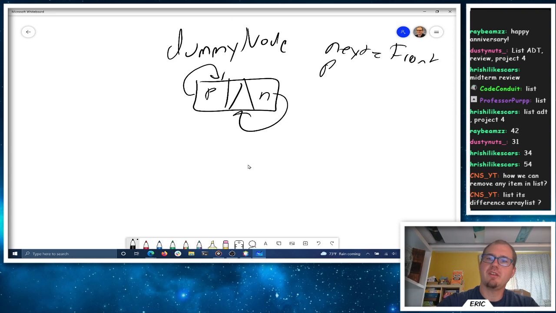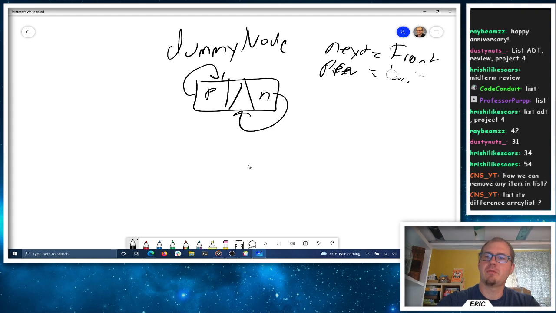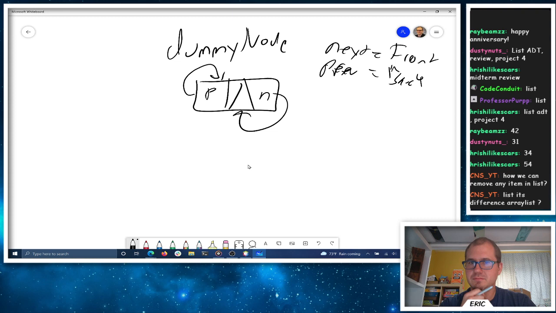The dummy node's previous is the last item, or the back. We'll call it back, right? So to add to back, you add between the previous here. If you want to add to the front, you add to its next. So what we're going to do to add something here: you go in between where you want to add them, and then you change the operations. So if we wanted to add at index 0, we become the dummy node's next. Great, easy. Or even adding to the back, the operation's still going to be the same.